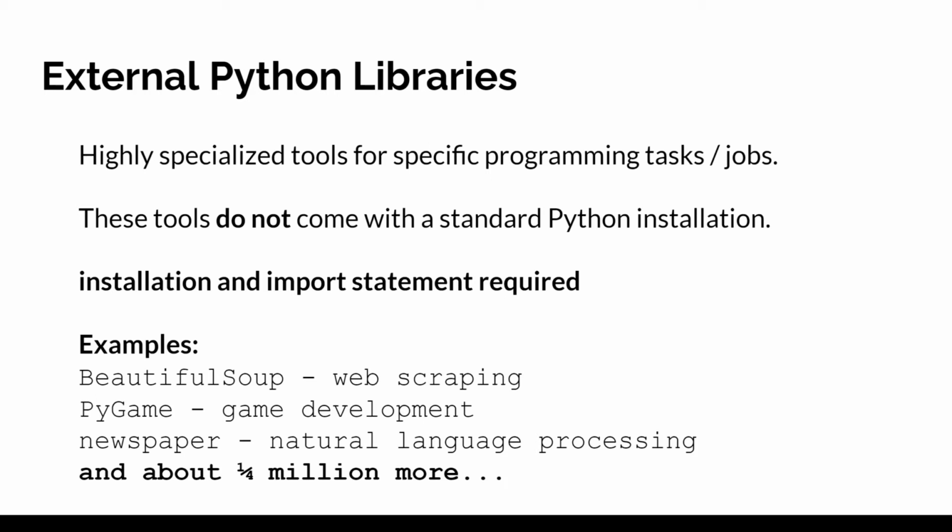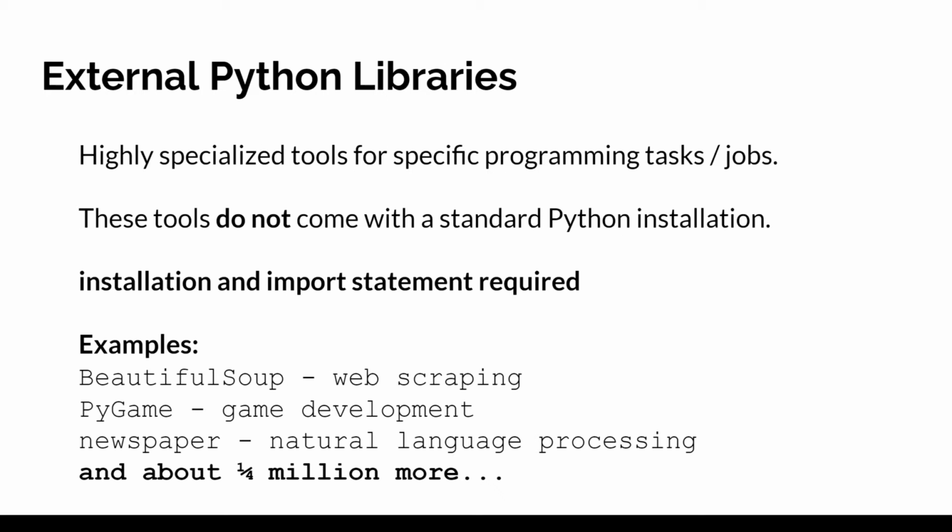Another example of an external Python library is Pygame. So Pygame is used for very basic game development. Now, there aren't a lot of popular games written with Pygame. Pygame's more of a learning tool, kind of experimental tool, but I have actually seen one Steam game that was built using Pygame, which I thought was really cool. It had something to do with a potato. And then lastly, another great external library is Newspaper, which is used for what we call natural language processing. It can basically analyze a news article and immediately tell you what the headlines are and what the themes of the article are. It can actually do that programmatically, which is really cool.